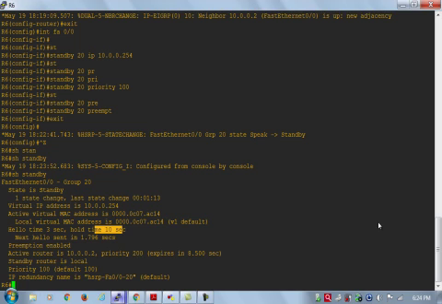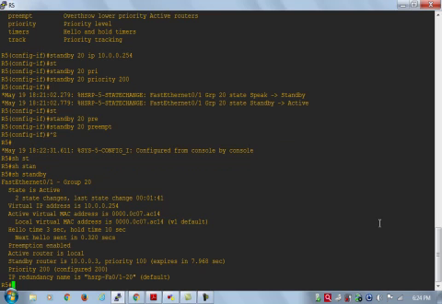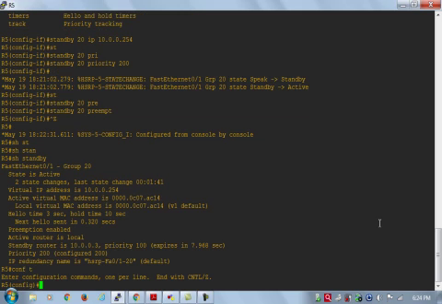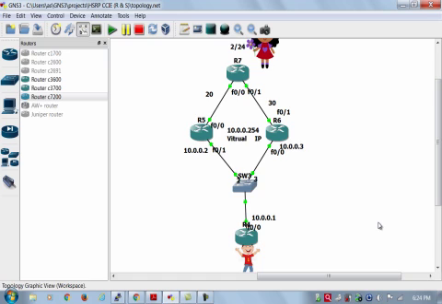Now, just for fun, I will go into the interface of my active router. This is my active router, and all my data is being sent from here. But what if, God forbid, there is a disaster and my R5 router is cut off? We'll see now how R6 becomes the active router.